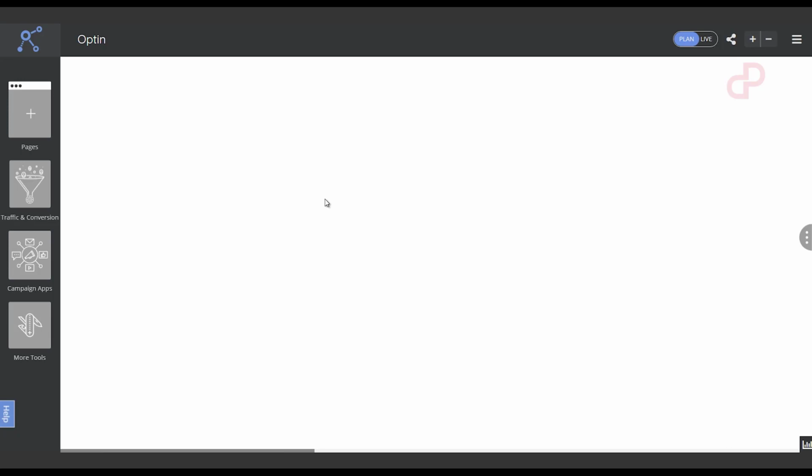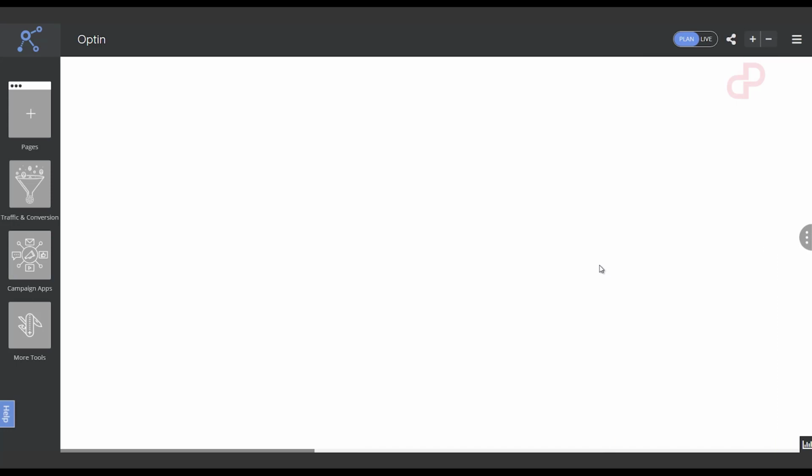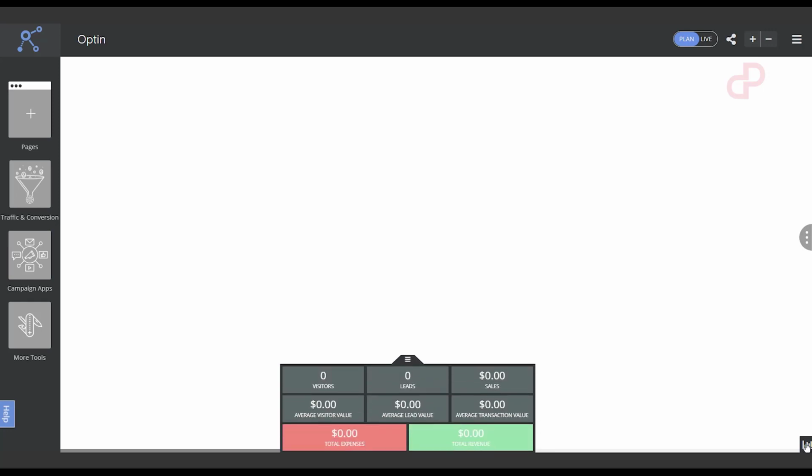When you first open up the canvas, you're going to see a couple of different things. Let's start over here on the right hand side. You're going to see these little dots right here. If you click on here, this opens up the Messenger app. This is where we can send out messages and do live chats, conversations with the rest of our team, the other users, our clients, etc. Down here, you're going to see a little icon that looks like a graph. If you click on there, once your funnel is live, you'll be able to see your budget, your expenses, your revenue, everything coming in live.